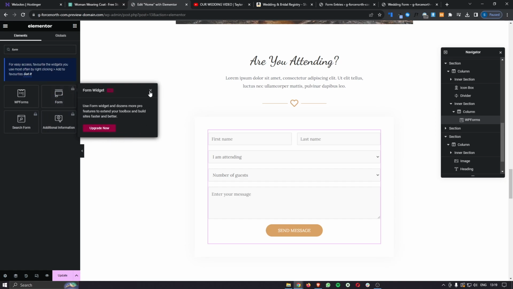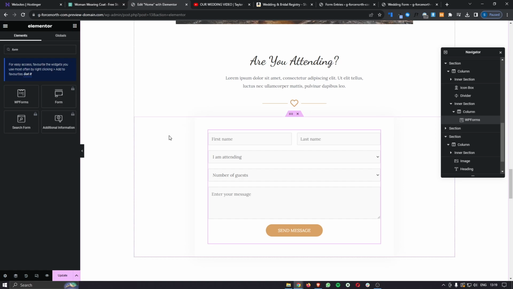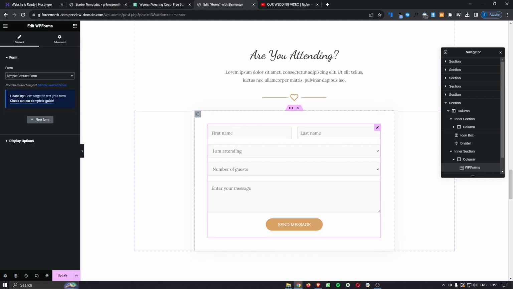So the cheapest way to actually navigate this is to upgrade to WordPress Forms Pro, because although this looks free, they do kind of like a sneaky tactic here where it looks free, but to actually receive the entries that people put in, which is obviously super important, right? You have to pay for that information. Let's just sort this form out now, continue with the website, and we will come back to this at a later point. So this is the basic form right here.